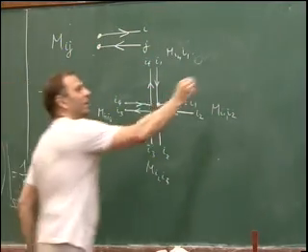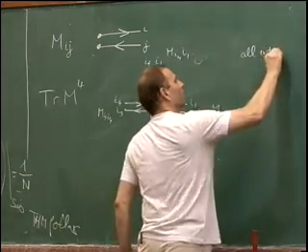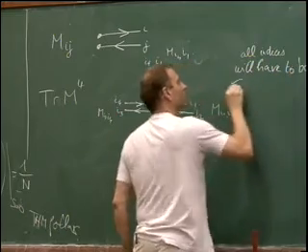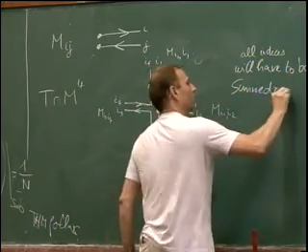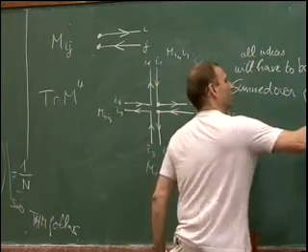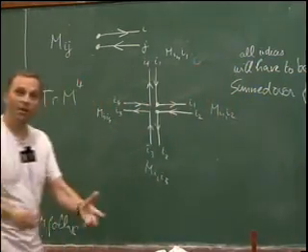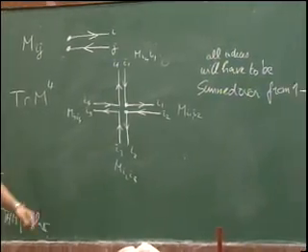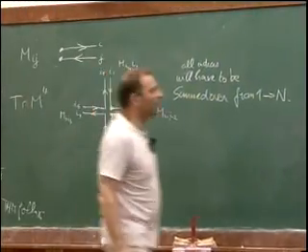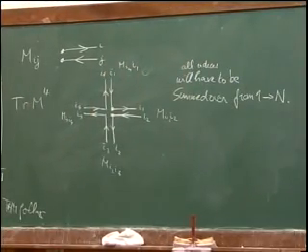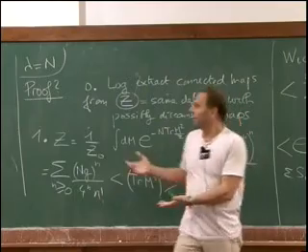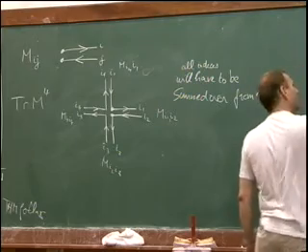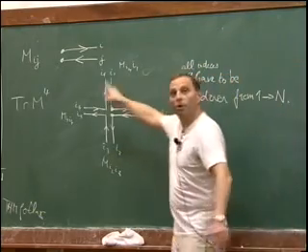So all indices will have to be summed over from 1 to n. Right? It's the size of the matrix. The matrix index goes from 1 to n. Okay? Trace of M to the 4. And now the interesting thing. So here is basically what I have. I have a collection of traces of M to the 4. Right? So now imagine you have a collection of those guys. So let me just represent them like this. Okay? But what they really mean is these double lines and everything.